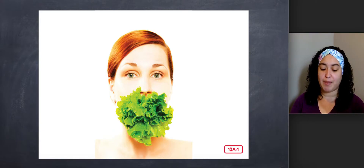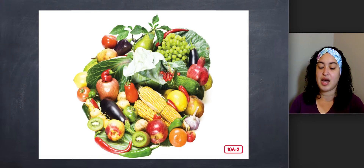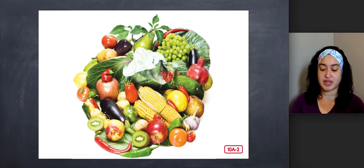Of course you don't see too many people chomping on lettuce in this way, but you will find lettuce in salads and on sandwiches. Lettuce is good for you. It is a healthy vegetable that comes from a plant. Just like fruit, all vegetables are parts of plants, including potatoes, beans, peas, carrots, peppers, cucumbers, and squash. Each comes from different plants and from different parts of plants, but they all come from plants nonetheless. Many fruits and vegetables are healthy and tasty, so you should try to eat some every day.